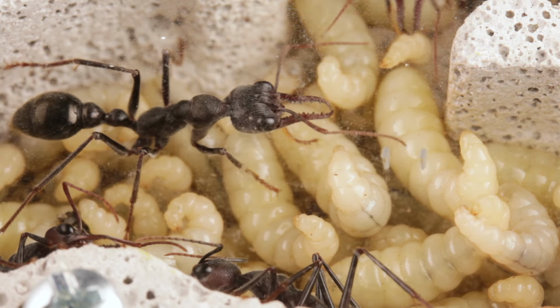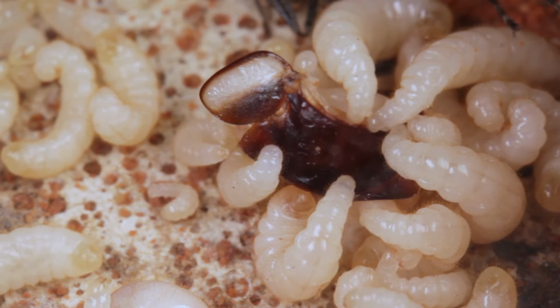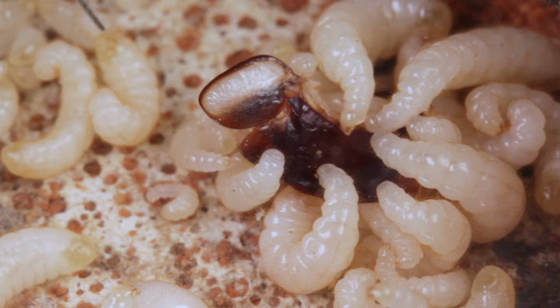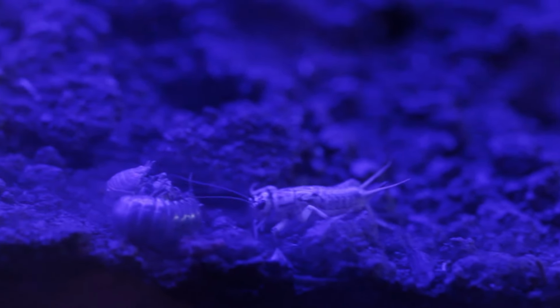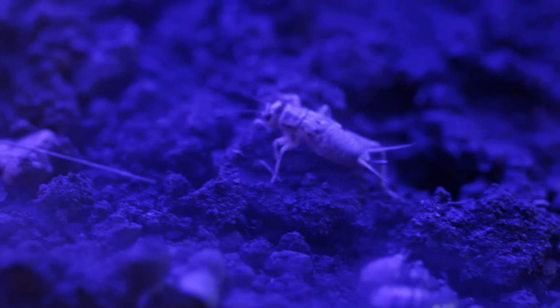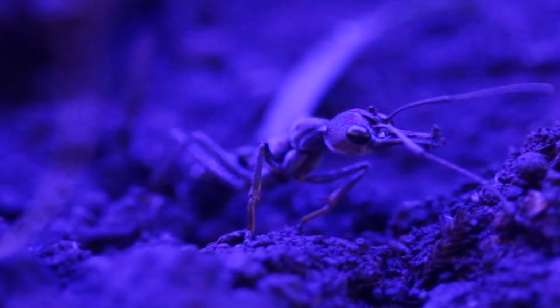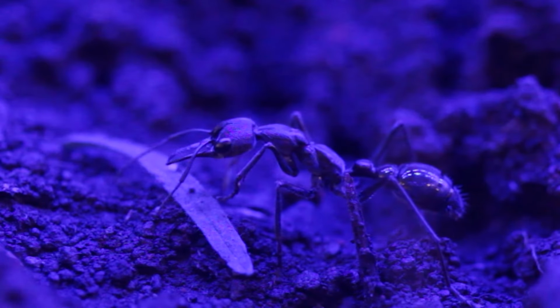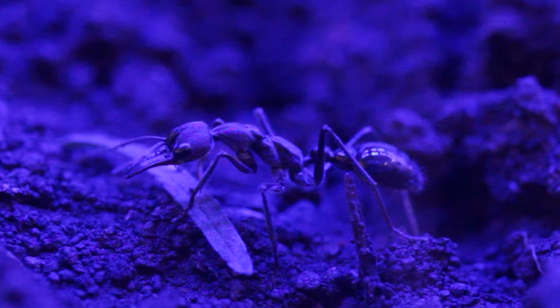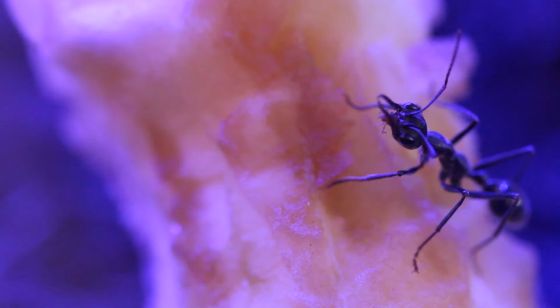The ants also require a source of protein too, especially important for the development of their larvae. For these guys, this usually comes in the form of crickets. Once every few days I'll add some in. As I'm sure you can guess, these bull ants are very efficient hunters. With their massive serrated mandibles, potent venomous stings, and incredible eyesight, these ants are not to be messed with.